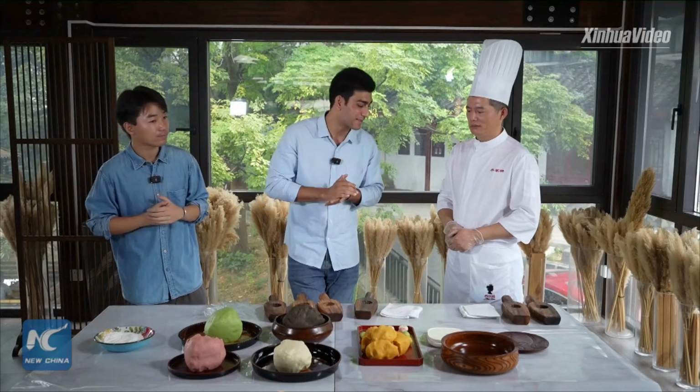Guys, just now the chef told me that in China different places make mooncakes in different ways, but usually mooncakes consist of 2 main parts, the crust and the filling. Today we will make a type of traditional mooncake which needs to be baked in the oven. There's also a new type that does not need to be baked, and we are going to experience 3 steps: making the crust, wrapping the filling, and molding the mooncake.